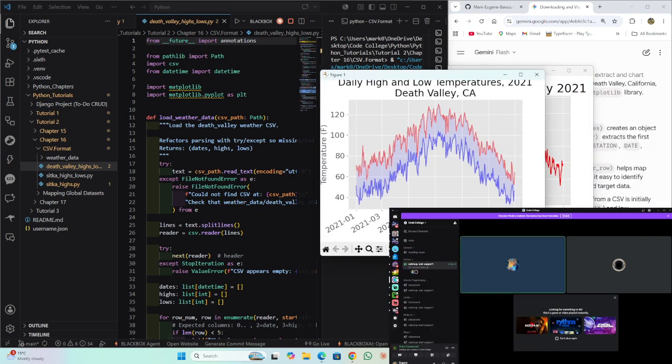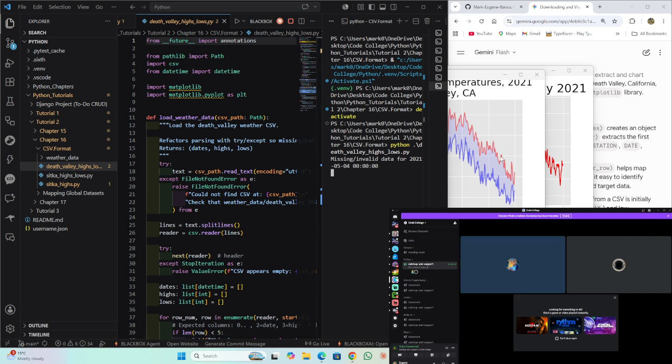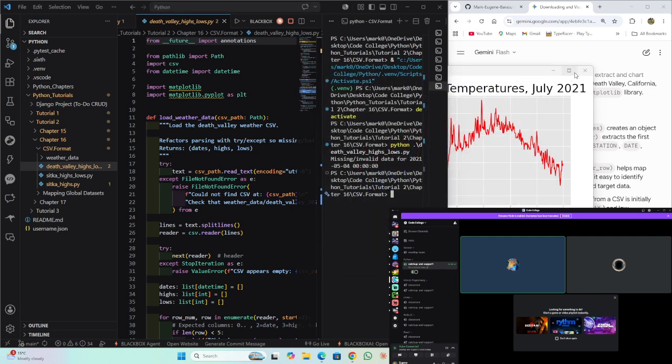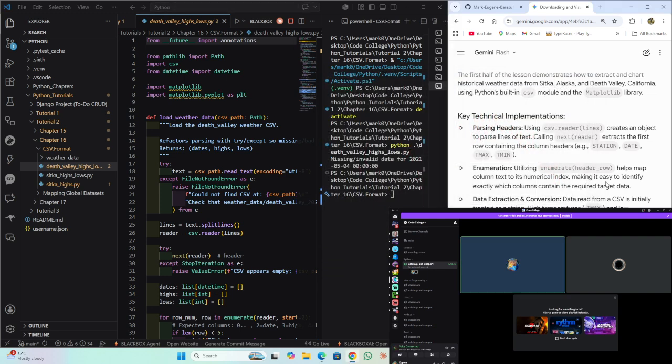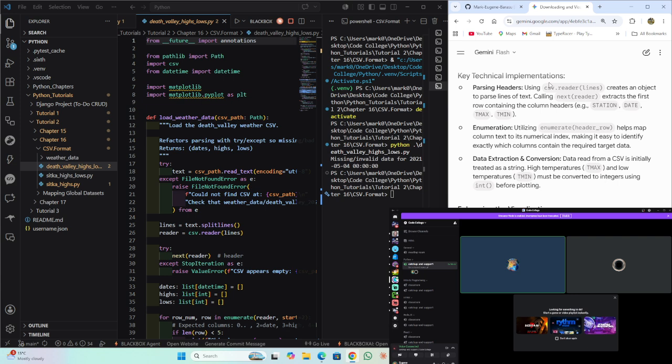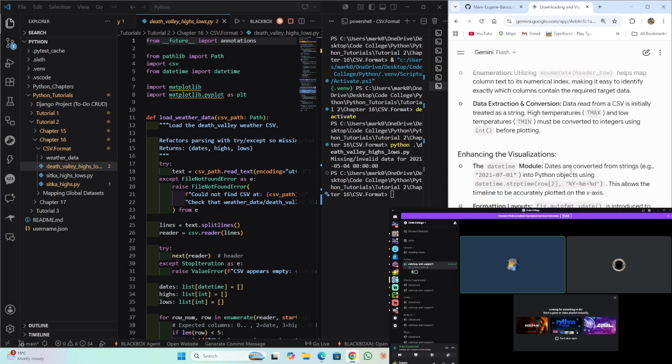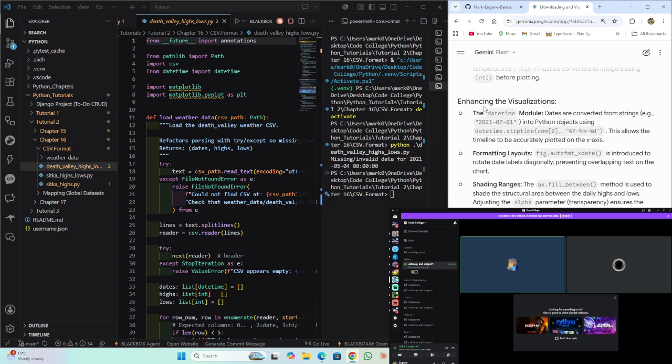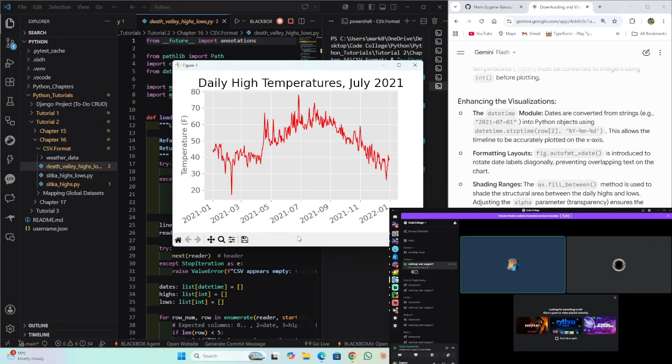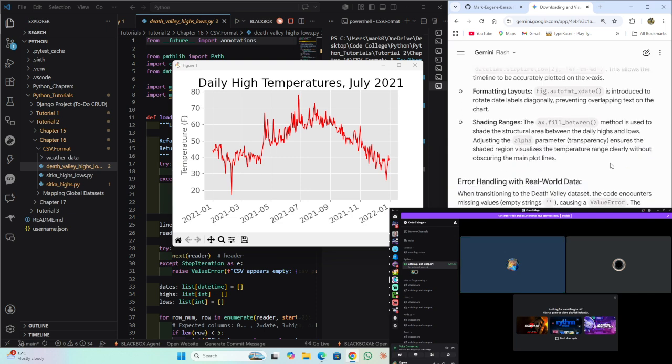It displays everything using matplotlib, and then we can see the difference. So basically that's what it's doing here. The key implementation is we're parsing, and then everything is being transferred, enhancing the visualization. You also have the date and the time; everything is also being displayed. When you look at it carefully, you can see the date down here as well. The date is just an example of the time. So that's it.